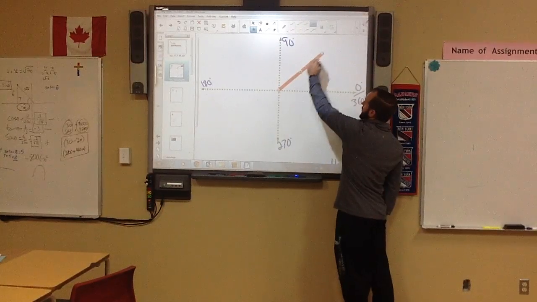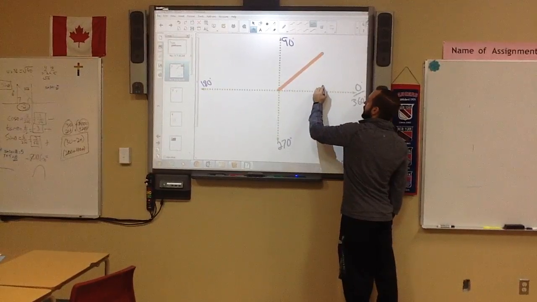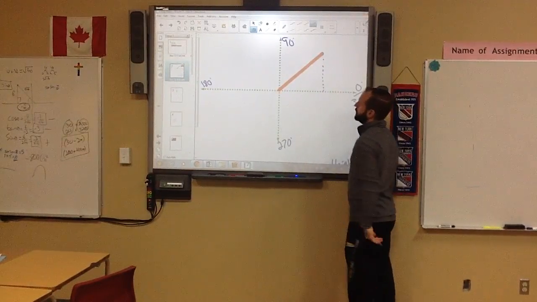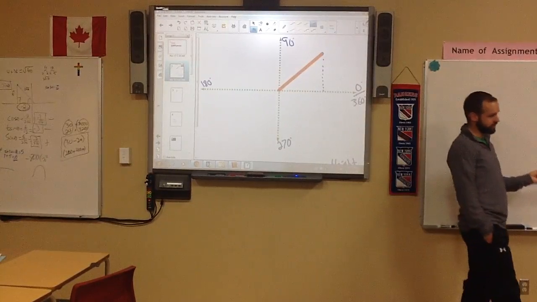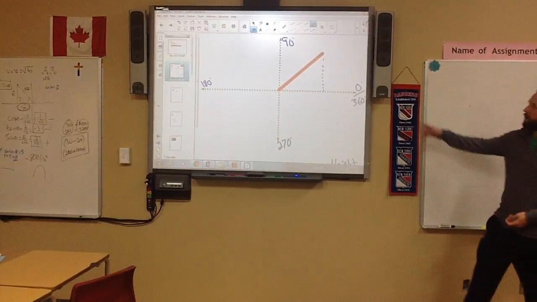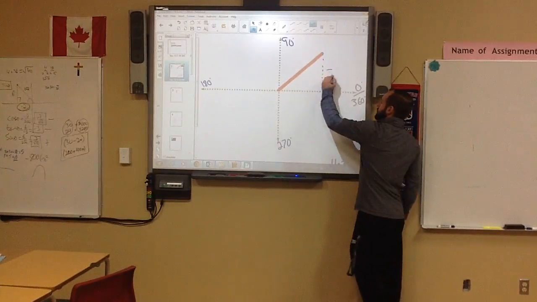So when I ask for the height, sine is essentially saying that wherever this point is, and directly below it to the x-axis, that is where the sine ratio is coming from. It's measuring from the end of the terminal arm all the way down to the x-axis. And it deals with sine.